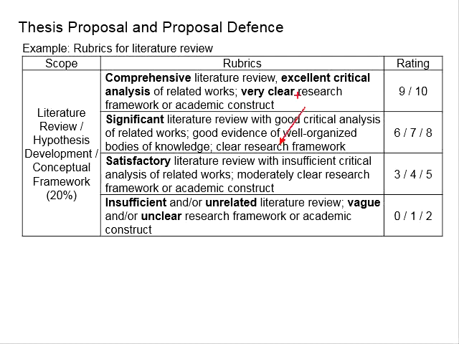And then you have a clear research framework as reflected from your literature review. That means you do correlations with your work, find the connections between what you have reviewed, and they serve functions in your research work. If you fulfill all these 4 criteria here, 1, 2, 3, and 4, you are going to end up with the rating 8. If you only score 1 of the criteria here, most likely it is going to be 6. If you are somewhere in between, that means it is going to be 7.